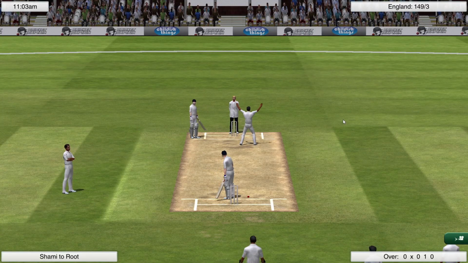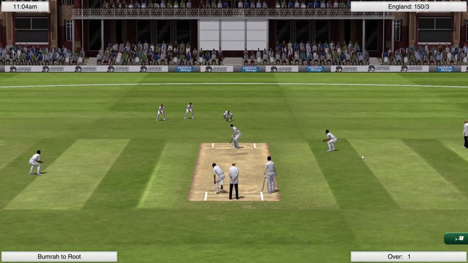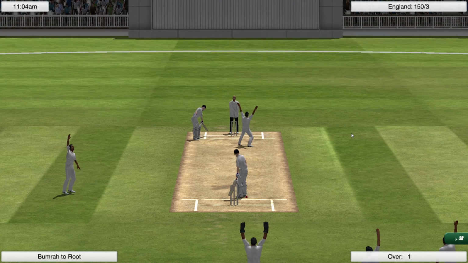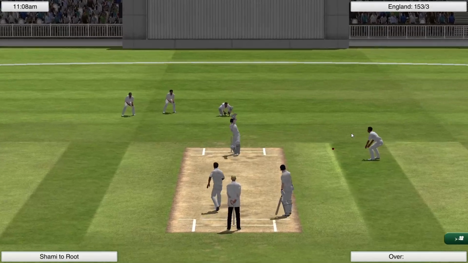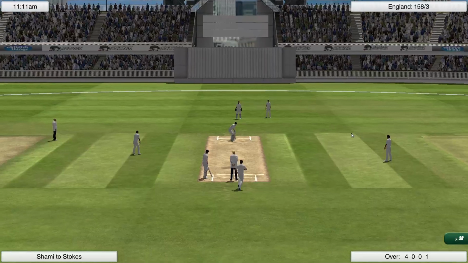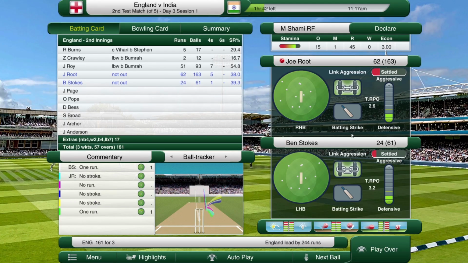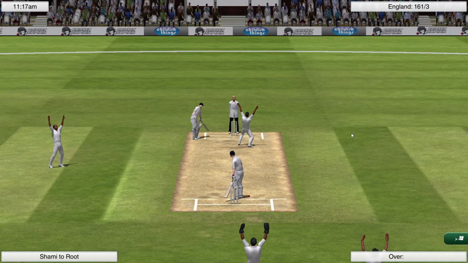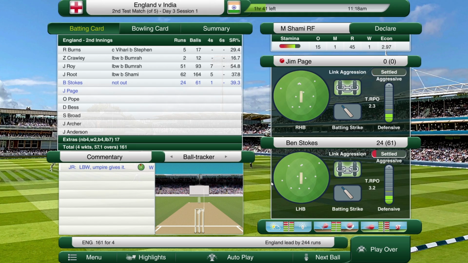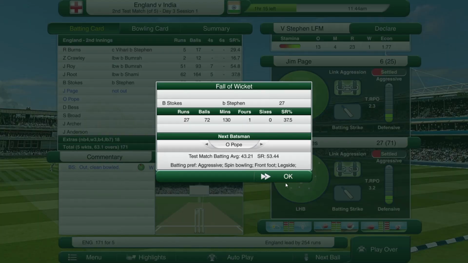A huge shout. No, not out. The bowler doesn't look too upset by that. That's a confident appeal. That's outside the line again. First. Shot. 4 runs. Big appeal. That could be out. And it is. Root gone for 62, so once again not converting his excellent start. He's bowled it. Oh, Stokes gone for 27.